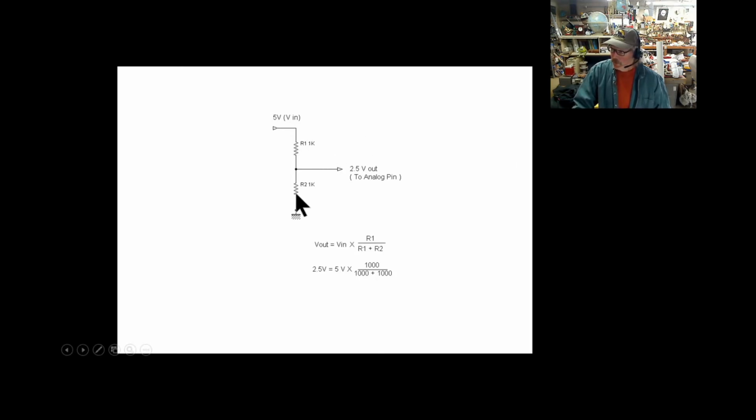If I have two resistors, and I use 1K resistors here, pretty light, small quarter watt types of things, and I have 5 volts coming from the power side, power from the Arduino, and a resistor on the top and a resistor on the bottom going right to ground, and I put a wire right in the middle and take it to an analog pin, well, that analog pin is going to give me a voltage that's determined by the ratio of these two resistors.